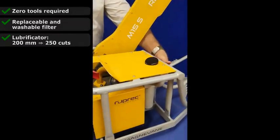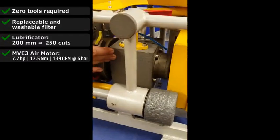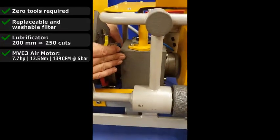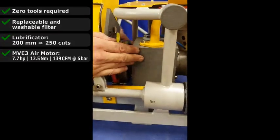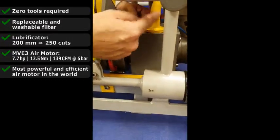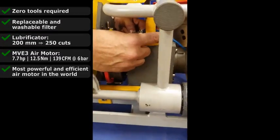From the lubricator, we move around into a stationary MVE3 air motor capable of 7.7 horsepower, 12.5 newton meters of torque, and 139 CFM at 6 bar air consumption. It's the most powerful and efficient air motor technology presently in the world. Both the inlet and the outlet of the air motor have rigid piping, no flexible hoses.